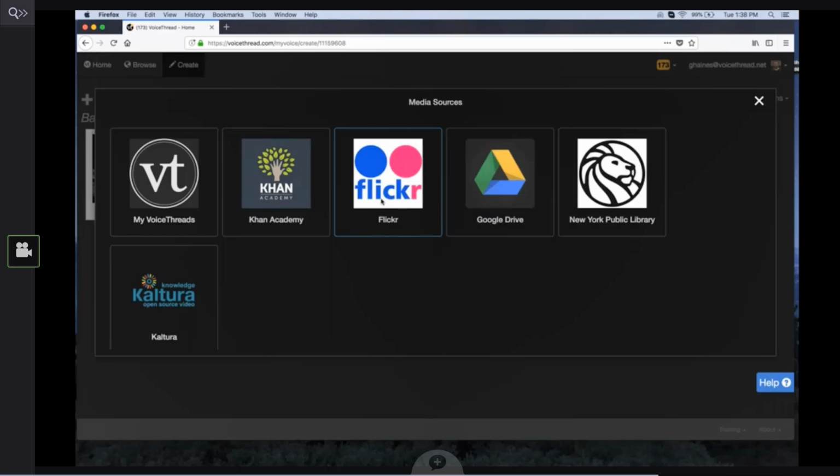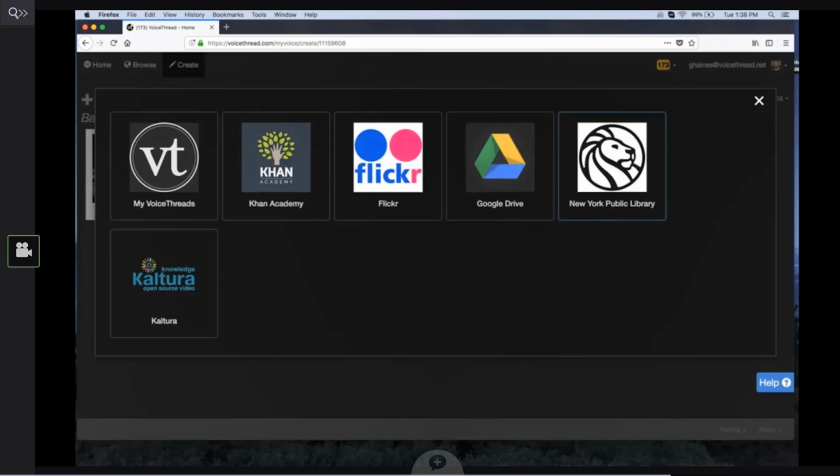Just keep in mind, these are user-generated pictures hosted on a third party. So for the large majority of them, you'll just see great amateur photography, but you could end up seeing something that may be a little more mature. You can connect your Google Drive and bring your Google Docs, your slides, all of that good stuff from Google into your VoiceThread. We have the New York Public Library's public domain database of images, which is great for history teachers.